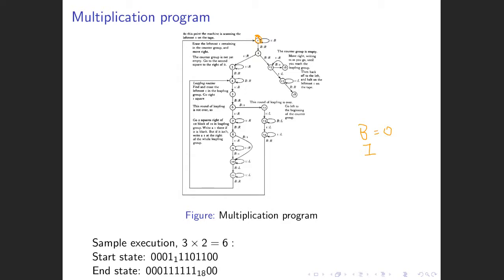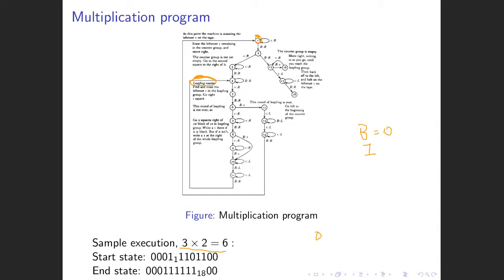And what you'll see here is an example of a subroutine. The nature of multiplication is to go around doing something again and again. You're going to do addition many times. So you'll see a structure like this where you're calling into a subroutine called the leapfrog routine. If you need help understanding this, go and look in the reading that I put on Blackboard in the Turing machine chapter 3.